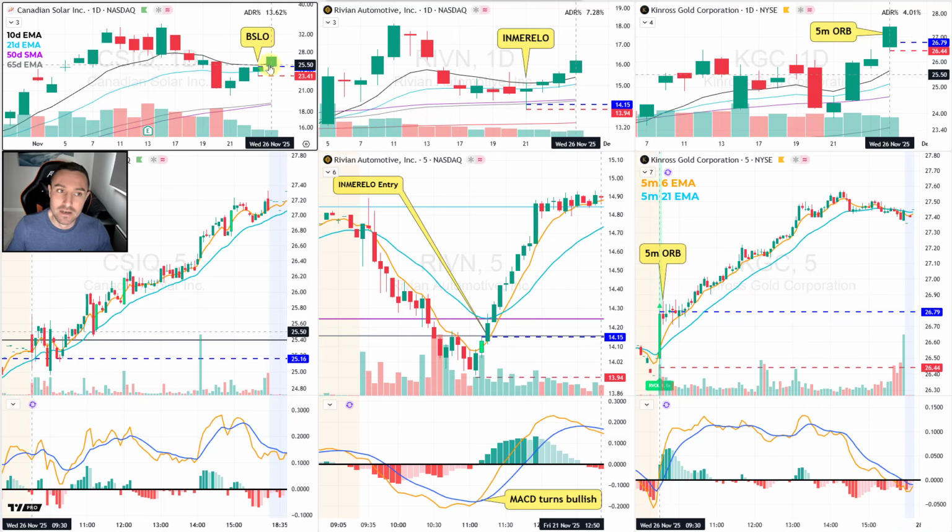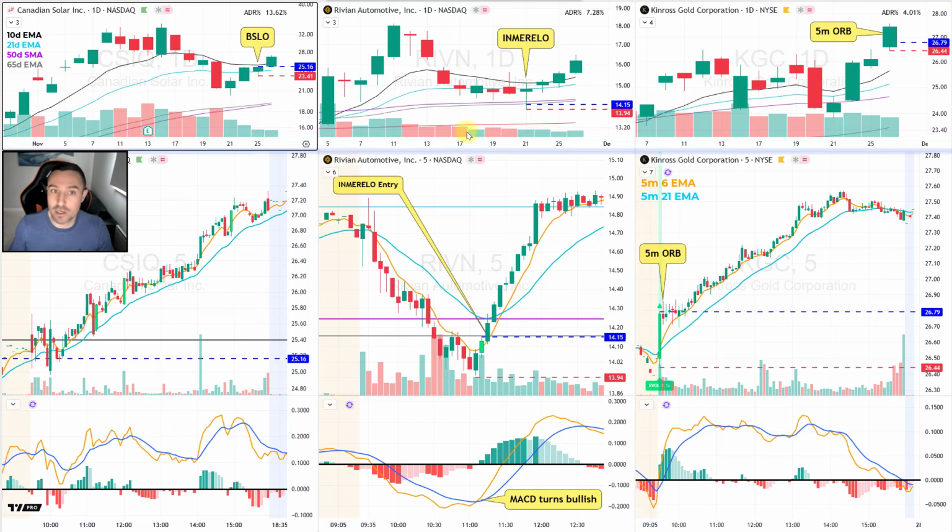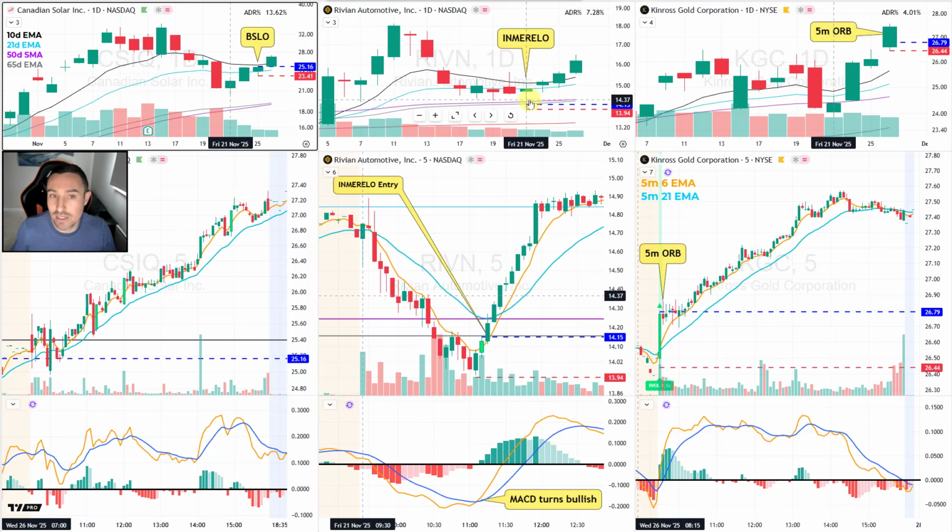So I love looking for these trigger bars. They are often tight, low volume inside bars around one or more key daily moving averages. They're going to be the 10-day EMA, 21-day EMA, the 50-day simple moving average, and the 65-day EMA, most commonly where I'm looking for those type of bars around. I'm also then on the lookout for the likes of shakeout demand tails and gap down reversal bars, like Rivian here on Friday the 21st of November. That there is a really nice shakeout demand tail right off the 50, and then there's a really nice in Morello. I'll take you through that in a little bit.